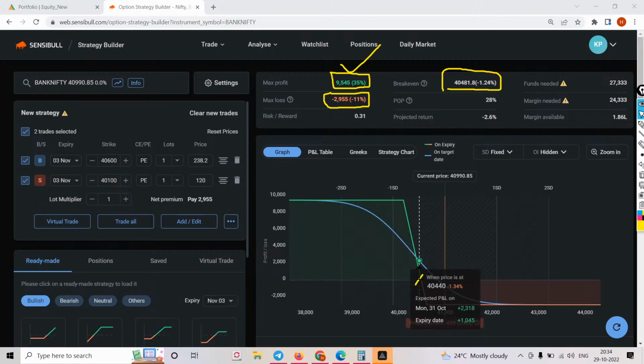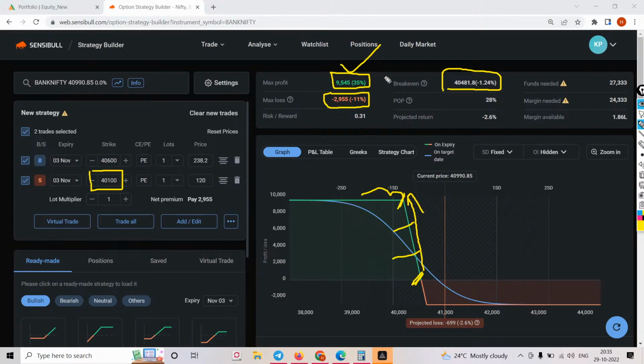This 1.25% is your break even, but your maximum profit will start the moment the market makes a down move of 2%. See, again I'm showing you this point. From this point till this point is your minimum to maximum profit. Try to understand. This is your minimum profit. If the market expires here, you'll get medium profit. And the moment the market goes down, what is your sold position? Basically this one, 40,100. If the market expires below 40,100, you will get your maximum profit.